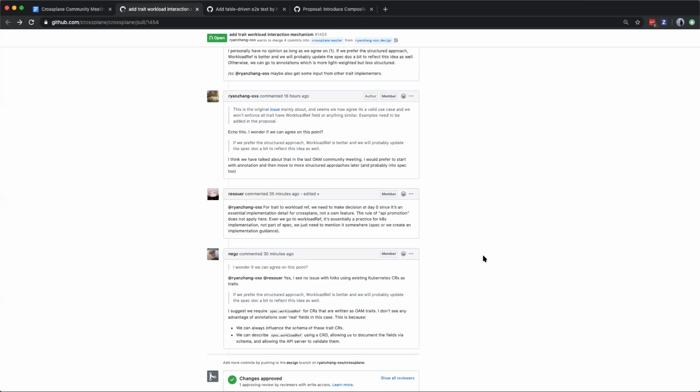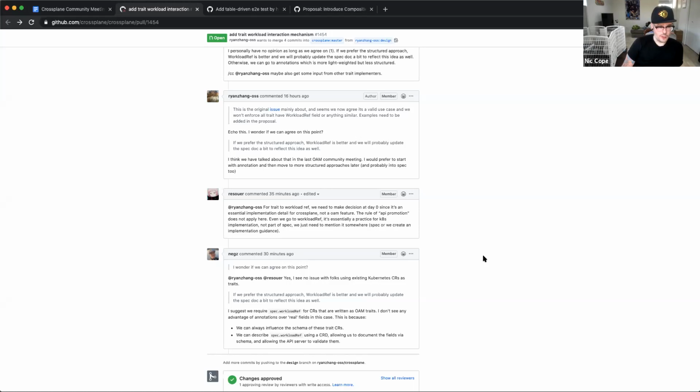Okay, I get it. Just to make sure, currently the implementation assumes that it has to have this field. We can agree that it's not a required field. The first step is just to agree that this doesn't have to be required. Yeah, I agree that it shouldn't be required.